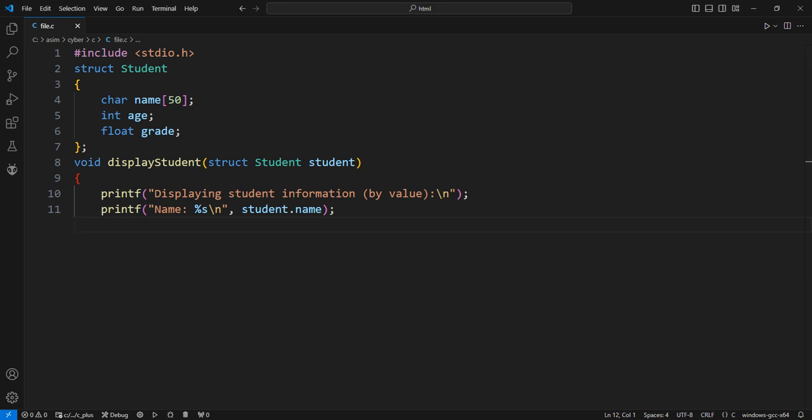Print the age of the student. It accesses the age field of the structure. Print the grade of the student. It accesses the grade field of the structure.